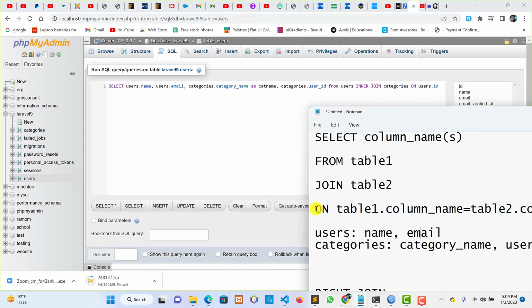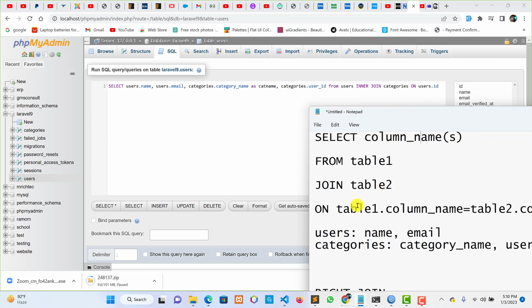So on, this is the syntax, or what do you call it, the SQL query. Select the column names from table 1, from users, which is the first table and which is going to be the table on the left. Inner join the second table, which is join table 2. On what?